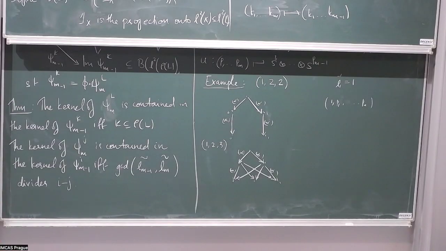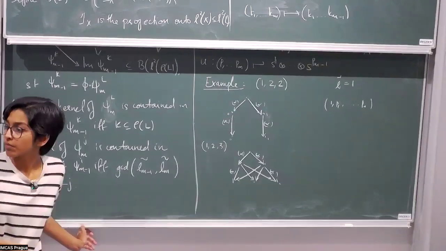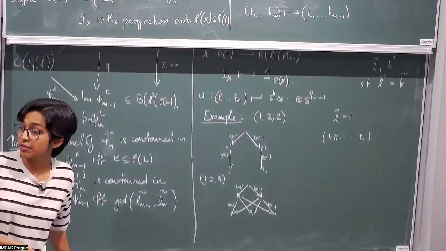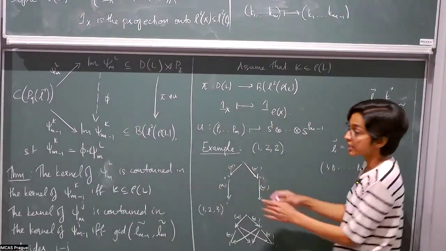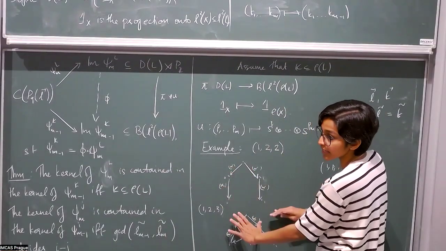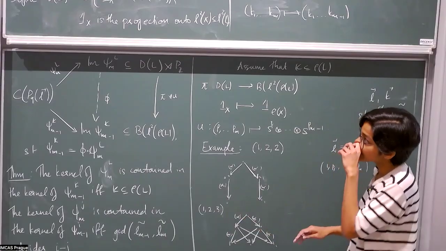But were you saying that just those specific examples you drew were AF algebras, or is that a general fact? That is a general fact. Right. Okay. This is how all of our graphs are going to look like. It is going to be a layered graph with different layers.